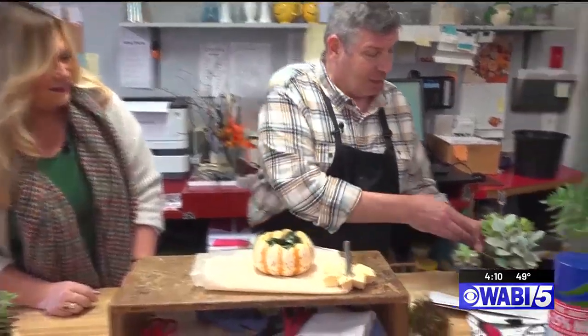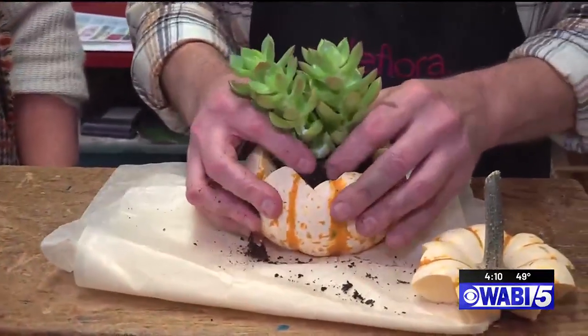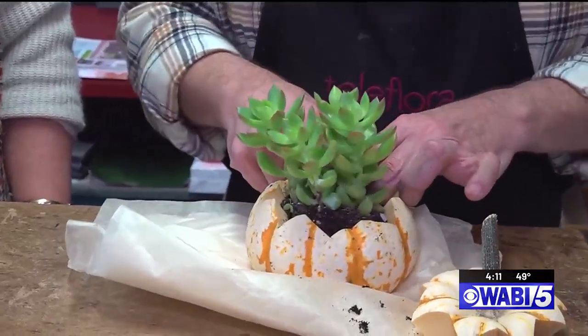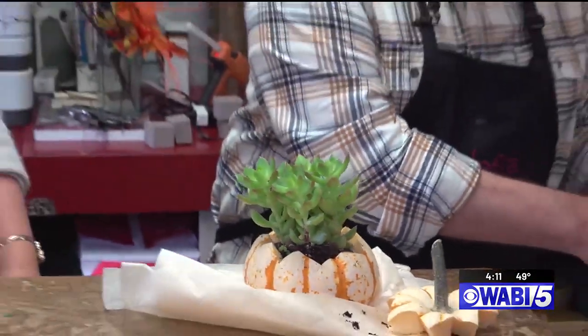Then — this is the fun part. I didn't want you to have to get your fingers dirty. We're going to take just fresh succulents — they're so pretty. It's fun to play in the dirt! I'm just going to come in here and make a mess. I'm fitting them right down into that little pot, pushing them right in. Depending on size — these are little because I thought they were cute, but I've done really big ones where you could fit five or six succulents. The nice thing about succulents is they don't take a lot of water — they're very friendly. For people that don't want to have to care for anything, these are perfect.